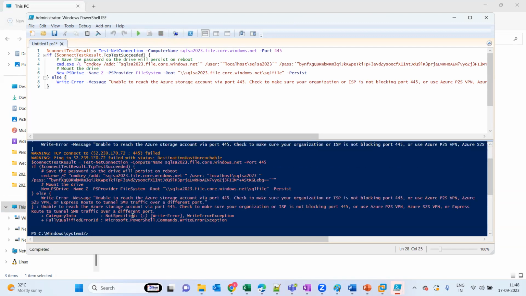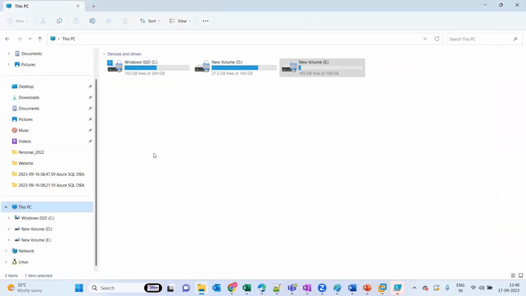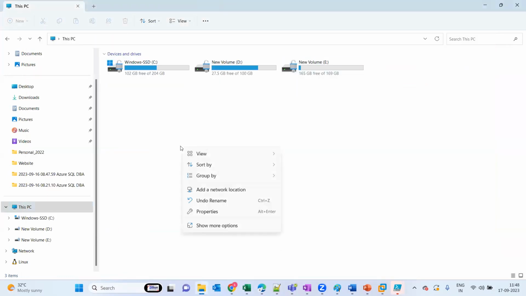TCP connect on 445 failed, so port 445 should be enabled. But still, let's see whether I'm able to access it or not.